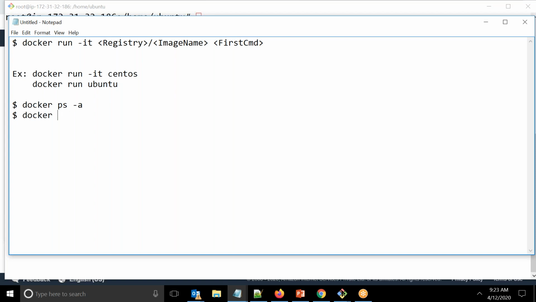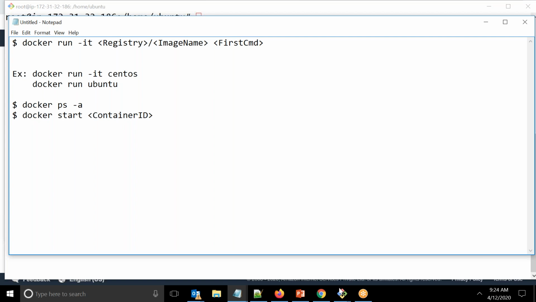Now, at any point of time, if you want to start a container which is already stopped, then you are going to say docker start and then the container ID, because the only way that you will be able to access a container is when you know which container. So for that, you're going to use the container ID.